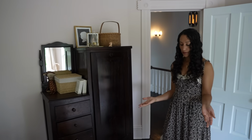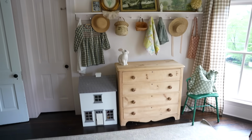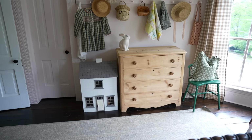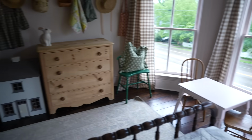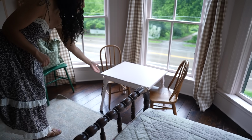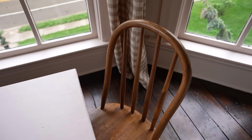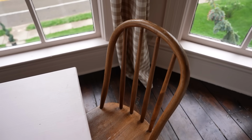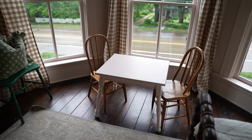But yeah, this room, such a joy. And I would say my kids play 90% of the time in here because we keep a lot of toys in the closet, and we've got her dollhouse out, of course. And beautiful bay windows, so she gets tons of light in here at this little table and chairs. This table actually was my husband's when he was little, and I painted it, another 2020 project, and now it's perfect in here. And I just think it's very sweet and the same color as the walls.